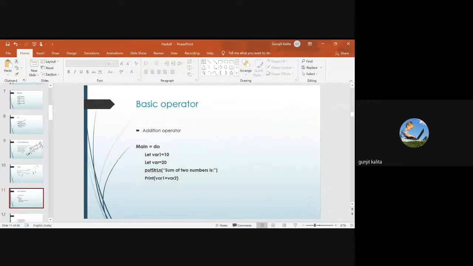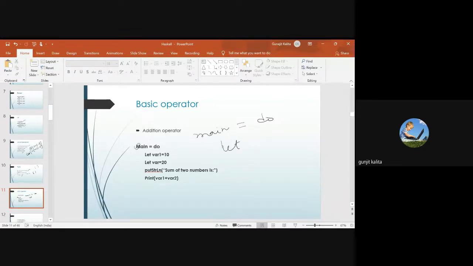Next are some basic operators. If you want to see, say, how the addition operator will work, here we need to write the structure of a Haskell program. You have to write the word main, then equal to do. You have to start with this. It is not capital; they are small letters actually. Main do. Next we write some variable, any variable.